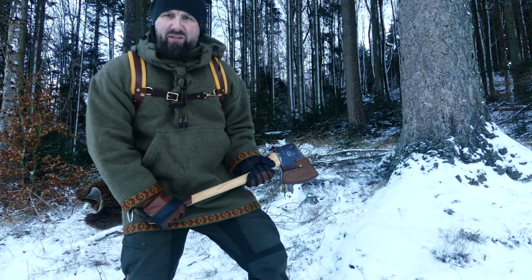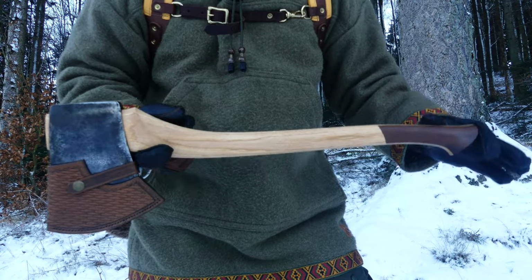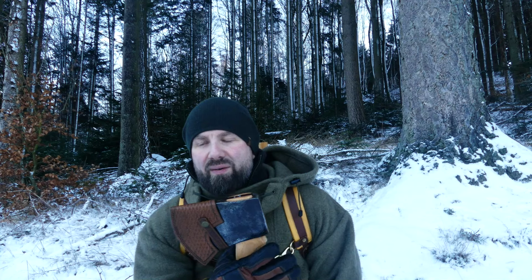My Viking battle axe. No, this is the axe I take if I go winter camping here, and if everything here is wet and frozen, and I have to break up larger pieces of firewood, I take something like this. This would normally be used as a tool in Australia for working in the woods, for splitting very, very dense wood. It's a complete wedge profile, and the maker of this and the edge and the story will pick up when we get to camp.